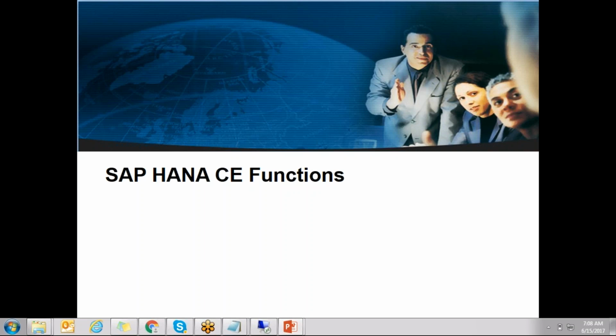Now HANA Studio also. Now SAP is supporting HANA Studio, but in future what SAP is saying is everything will be in Web IDE. HANA Studio is not going to be supported after 2-3 years, and no announcements are happening for HANA Studio. That is a problem.